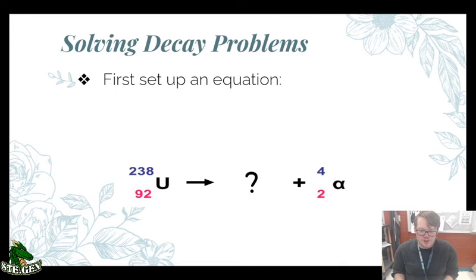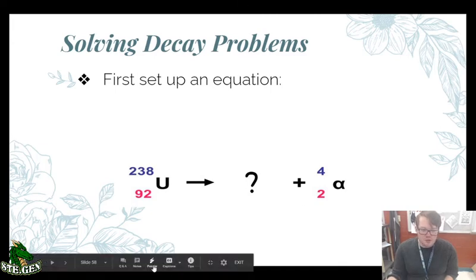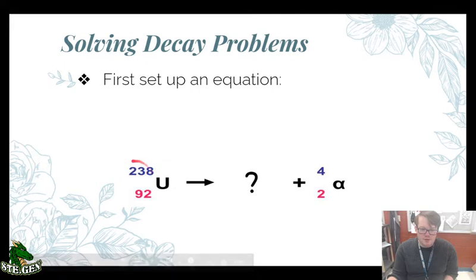So for uranium, first you set up the equation. So we've got U-238. 238 has to go on top because it's the mass number. The bigger number goes on top. You look up uranium on the periodic table, it's got an atomic number of 92. So it's 238, 92, and then uranium. And then we're going to put an arrow. We're going to go to the other side of the equation. And then you've got to put an alpha particle because you know an alpha particle is going to be coming off of it. So an alpha particle has a mass of 4 and has 2 total protons, so it's 4, 2.